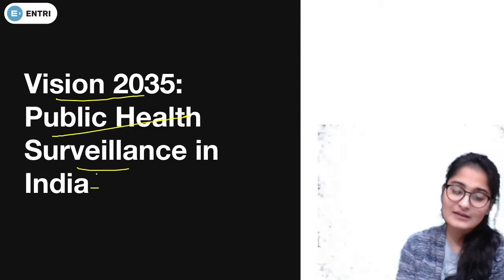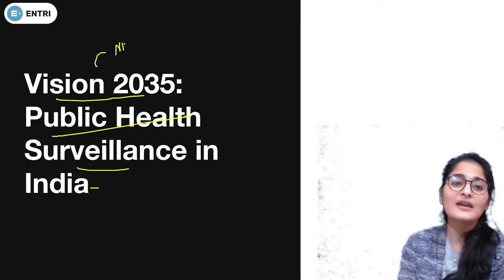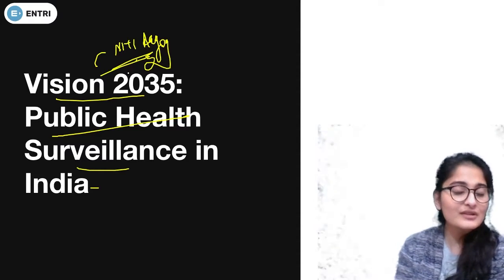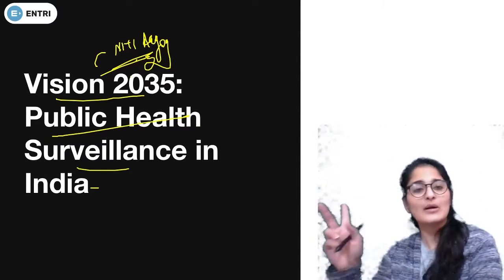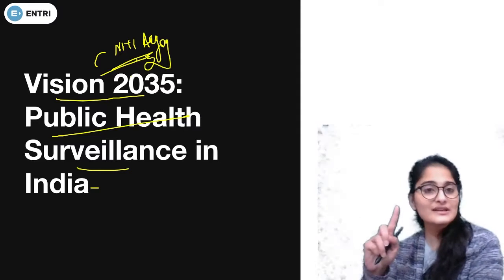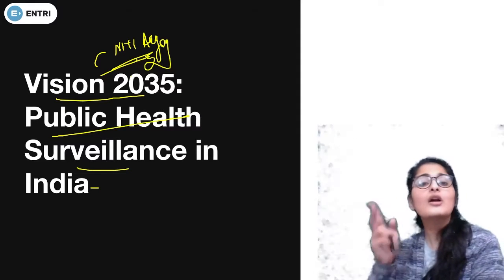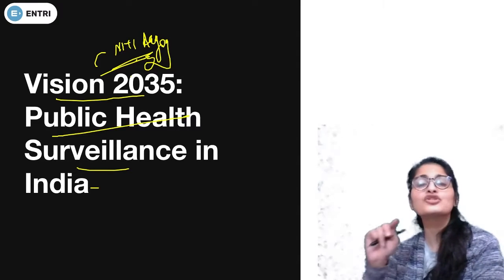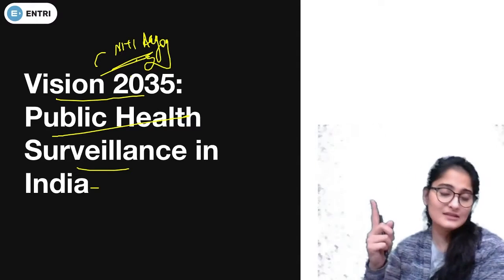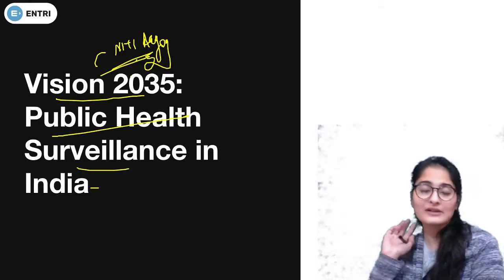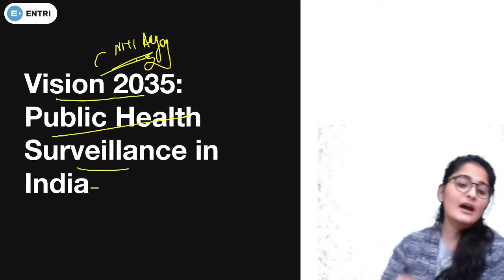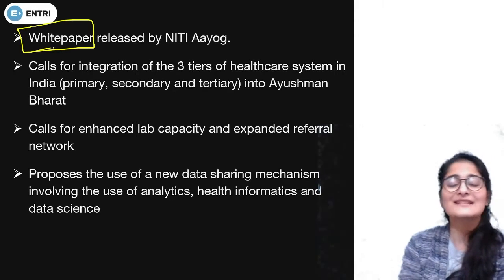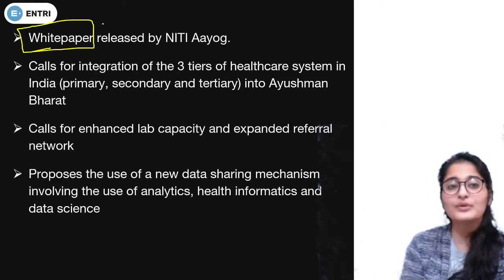Right? Next, Vision 2035 Public Health Surveillance in India. Now, Vision 2035 is based on public health surveillance in India, and it has been released by Niti Aayog. Right, so there is a possible question: who has released this and what is this about? When it is asked who has released it, it has been released by Niti Aayog. And then what is the purpose of Vision 2035? It wants to enhance the public healthcare system in India and public health surveillance in India.